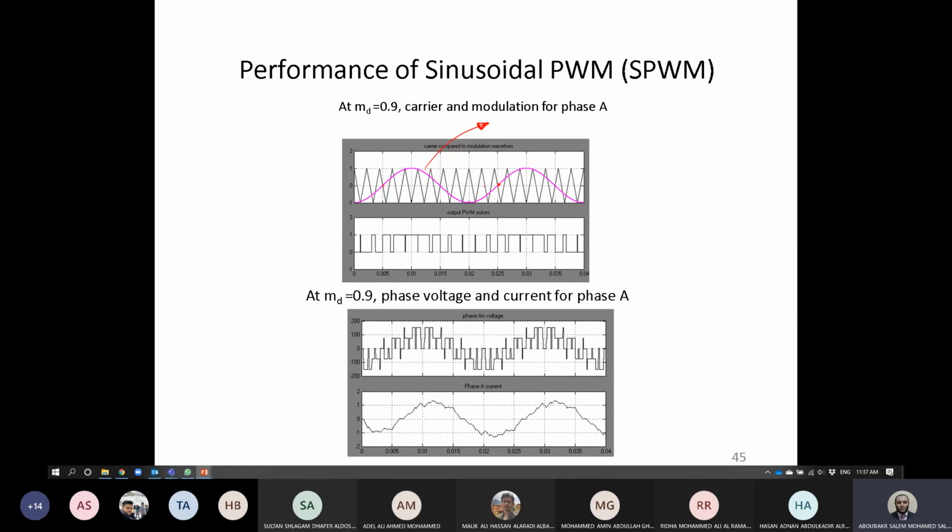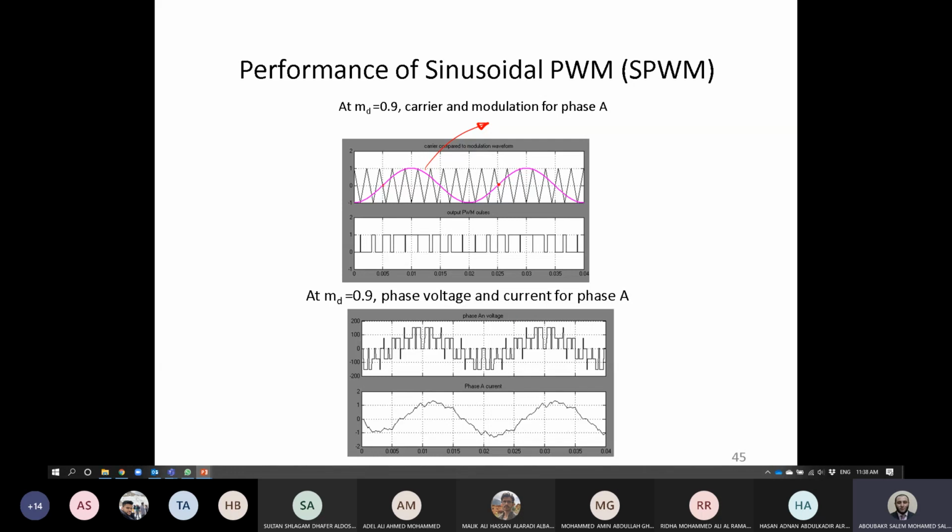And the magnitude will depend on the peak value of the supply. We discussed this, Shabab, in the last class. Is it right? We discussed modulation index and frequency ratio. Is it right? Yes. Okay, good. So by controlling modulation index and frequency ratio, increasing the frequency ratio, you are going to get many more samples and the pulses will be higher. And in this case, you will have higher resolution.